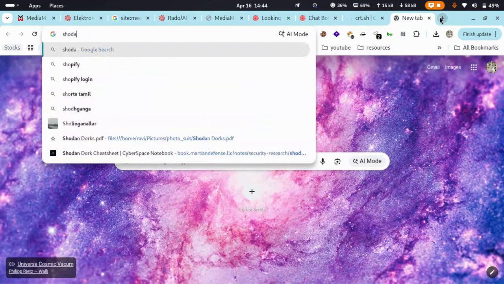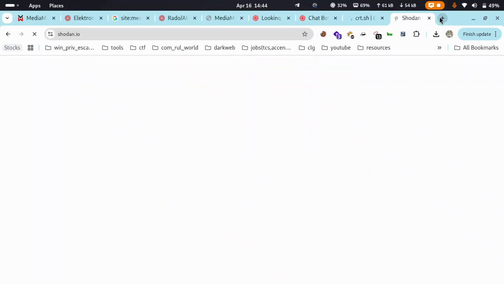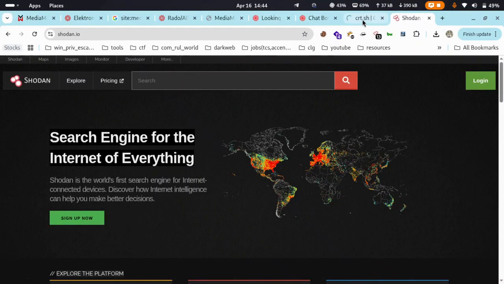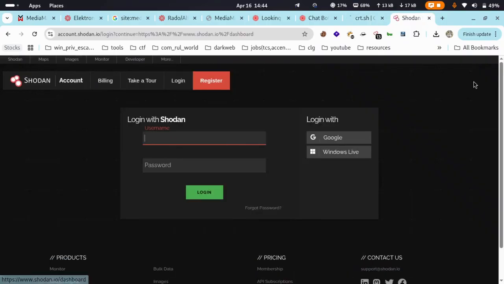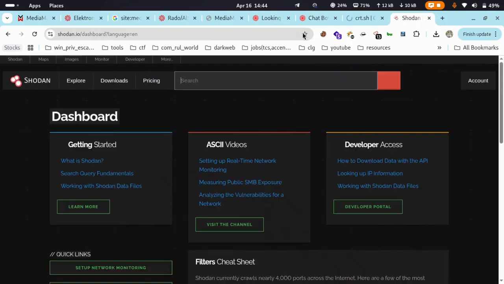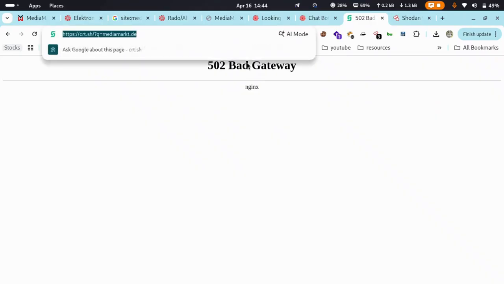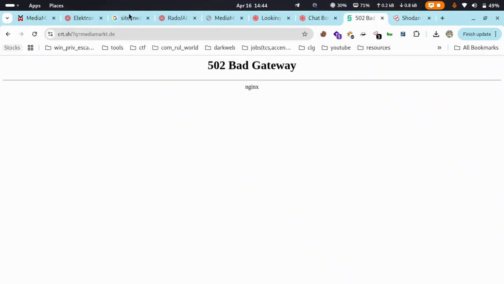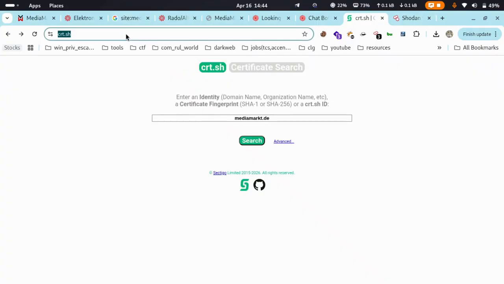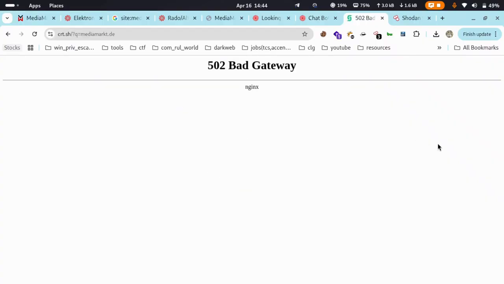In the meantime, we will fire up our Shodan. Shodan is also a very helpful tool to check what type of open ports are available on that particular subdomain and also maybe that particular domain. Okay, it's giving a bad gateway.